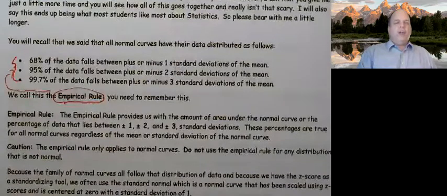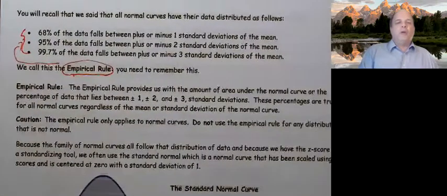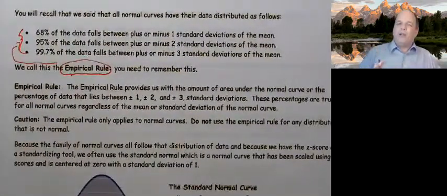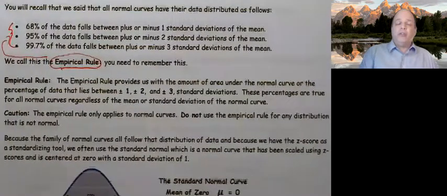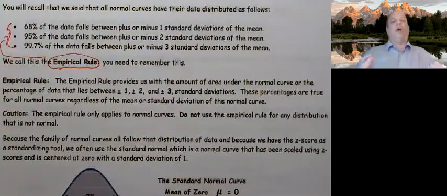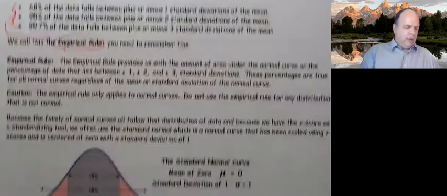All right, one thing to caution you. The empirical rule, now listen carefully, only applies to normal curves. It applies to all normal curves, not just the standard normal, but it does not apply to anything else. It can only be used for the normal. Do not use it for anything else.